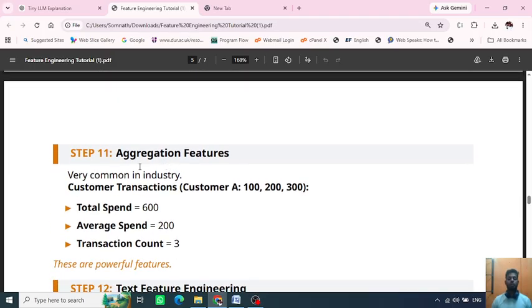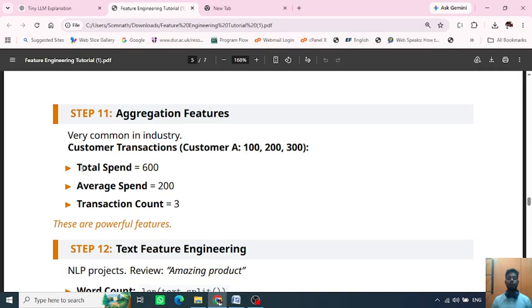Then is the aggregation feature. This is very common in industry. So for customer transactions, customer A has 100, 200, 300 transactions. The total spend is 600. Average spend 200. Transaction count 3. So we can create these three different features in your data set as well.